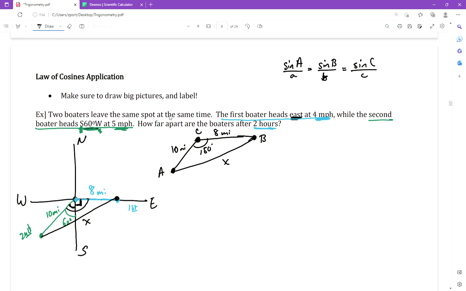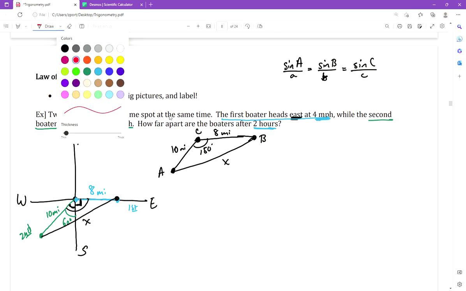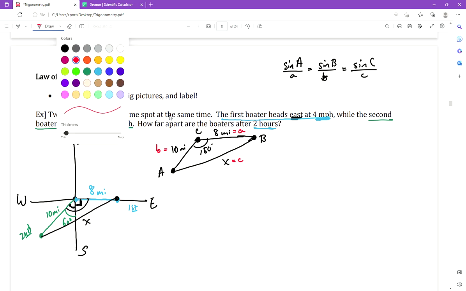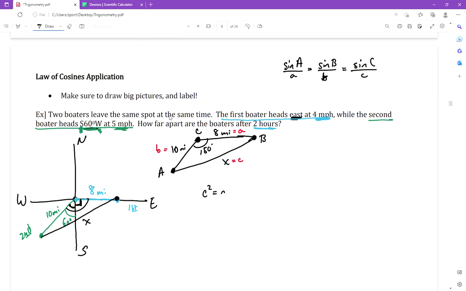All right, law of cosines. Well, let's label those sides with the letters as well. So if capital A is bottom left, that means this 8 is little a, and then 10 is b, and then across from C is little c. So it looks like we need to solve for little c based on the way that I set it up with those letters. And so our equation is very much like Pythagorean's theorem. So c squared equals a squared plus b squared, but then minus, put a 2 in, -2, and then the same two letters, ab, and then put in a cosine of the first letter, but as an angle, so cosine of C.